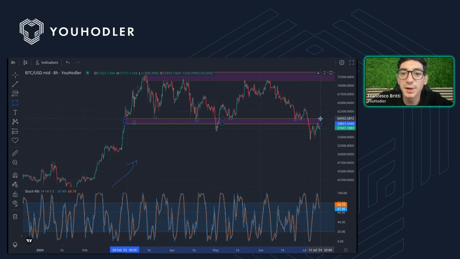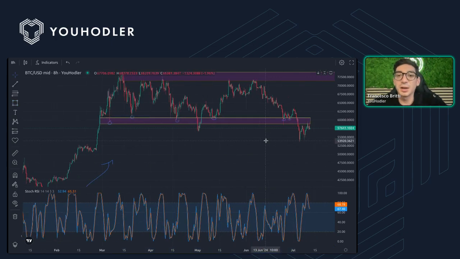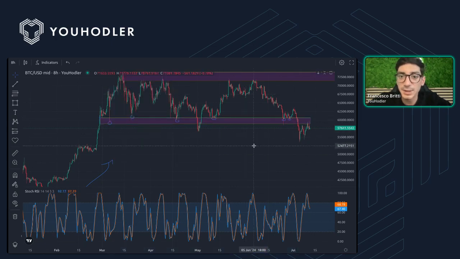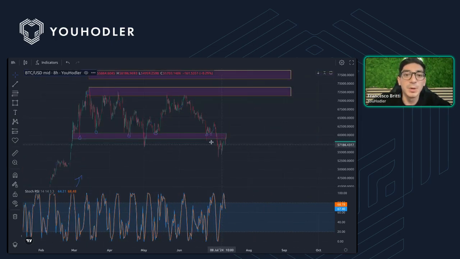And you can identify this other box that we are going to change. Let's change this to green, so it's even easier for us to understand that whenever the chart went down and touched this support zone, the chart went back up. So it happened here once, and the chart went back up to our resistance. Then it tried again, but then went down to our support. So it got energy, it got liquidation, it got money, and then the chart went up again.